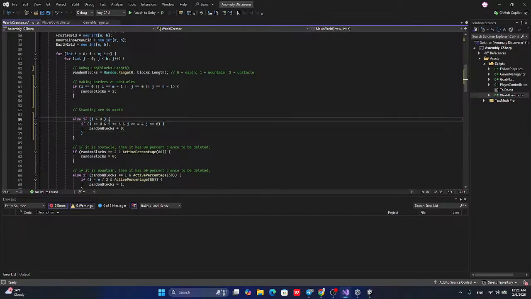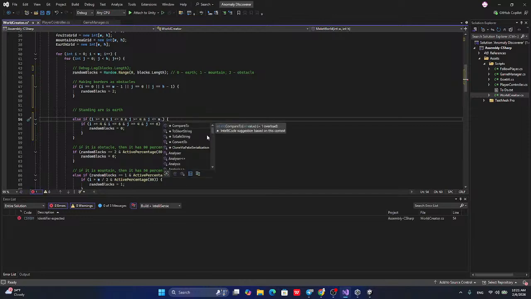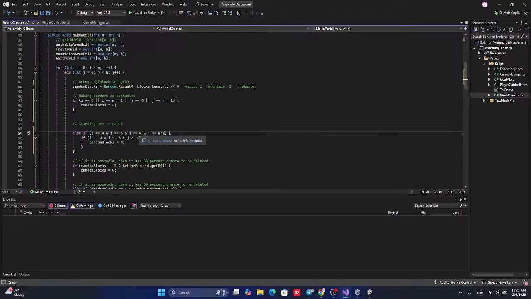If I is equal, then, so yeah, let's do this. Moment, I can copy paste, you know. The width divided by 2, greater than 0, greater than 0.